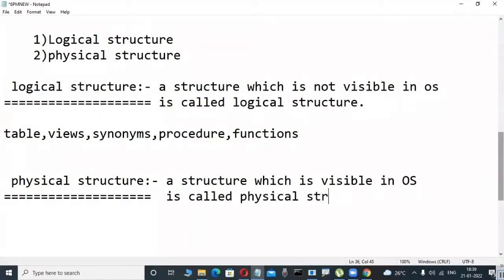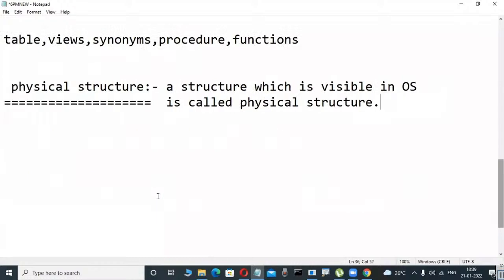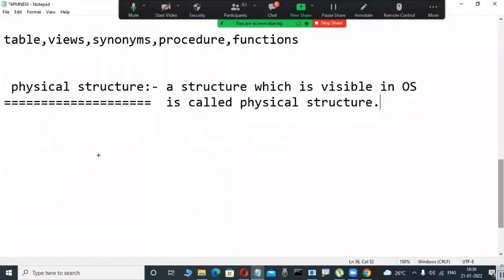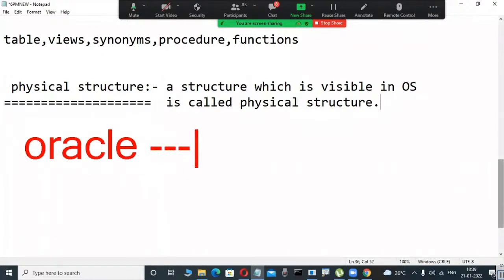Who are the persons working in this physical structure? Observe it here. It's a big concept. I'm telling only the definition side, because what a database is today, I'm telling which definition is correct. A structure which is visible in the operating system is called a physical structure. Suppose I am installing software, you are installing software, some physical files are created on the disk. Suppose your PowerPoint, MS Access, MS Word, anything we are loading, physical files are created. Same like that in our software, Oracle is a relational database software. MySQL, SQL Server, we are installing, for example.